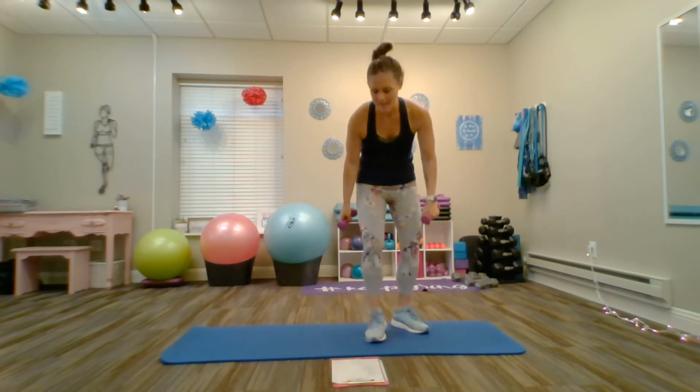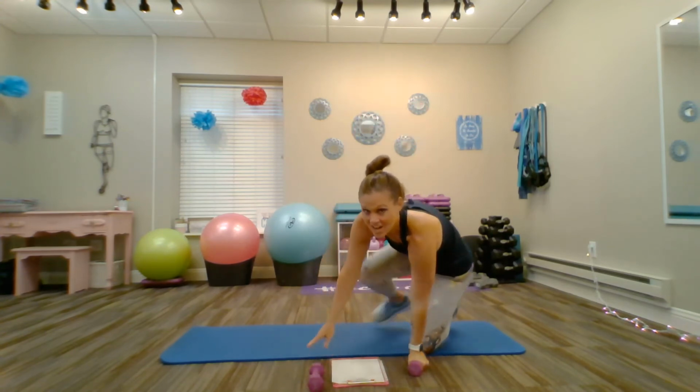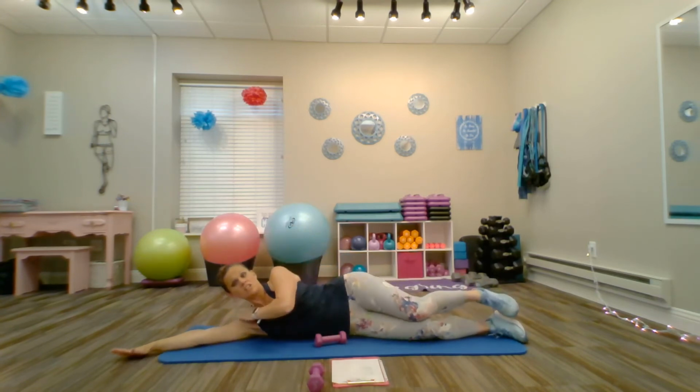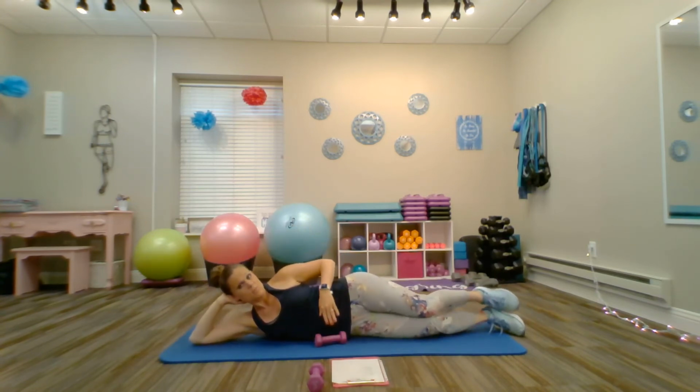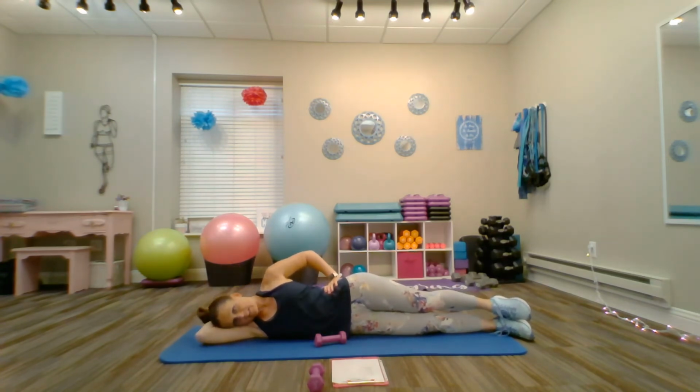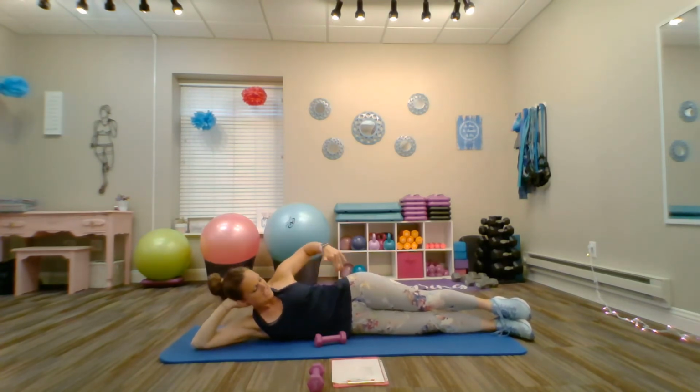Now, we're going to go down to the mat on our side. We're going to do some sideline arm raises with one of those bells. Now, make sure that your lower shoulder is comfortable here when we get started. So either rest your head on your hand, or you can bend the elbow and lay down here on the floor. Now we're gonna stack up the joints.